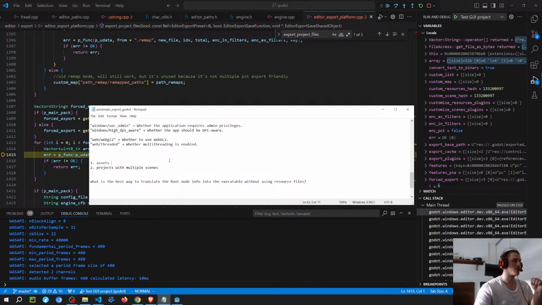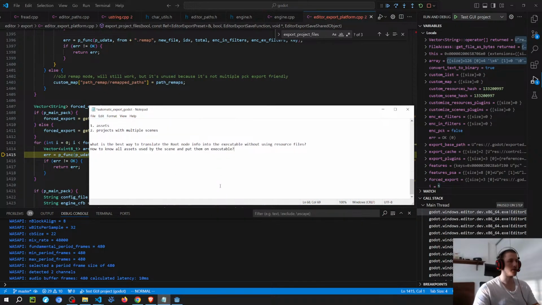So what's the question here? Is how is it related? Yeah, how to extract the assets? I think the main one is this one because it's going to encapsulate the other one. So I think that's basically the main thing that I have to figure out. I have to translate the nodes directly into the final executable. That's the thing. And then this one would be how to know all assets used by the scene and put them on the executable.